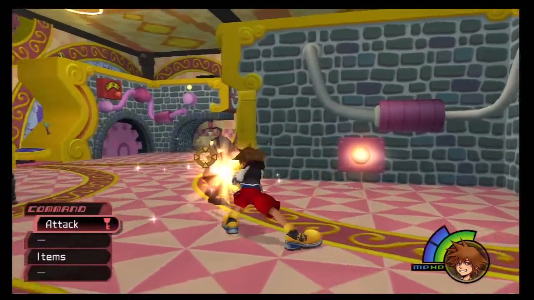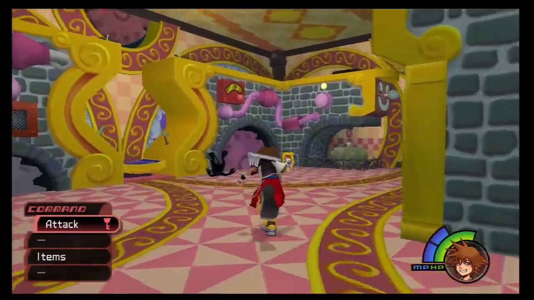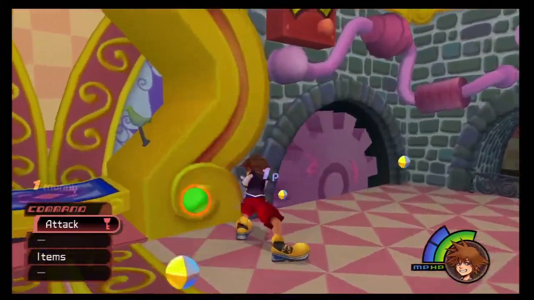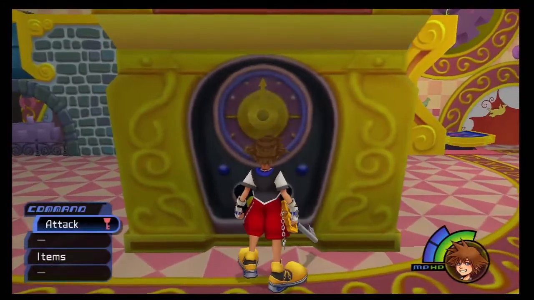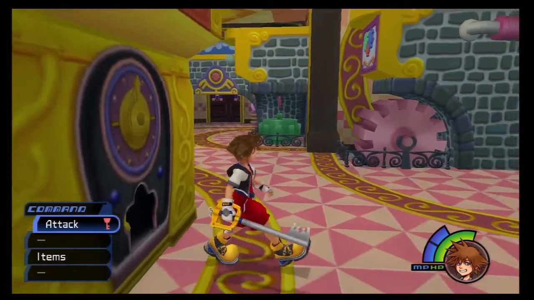Now, this is a room we can't do much with right now, but we'll be back here later on because I believe we can get ourselves a postcard. Actually, yeah, we need to actually do the puzzle thing to get the postcards. So, we'll be back here, folks.